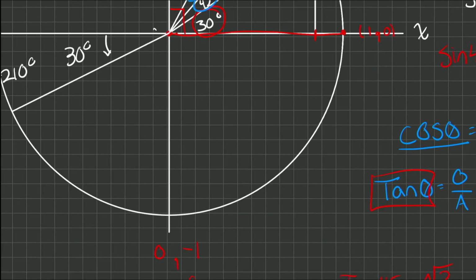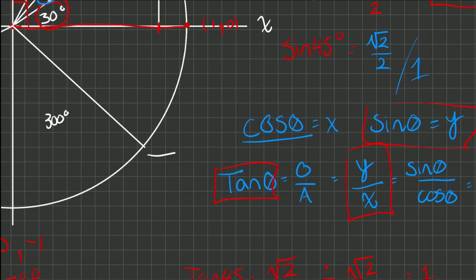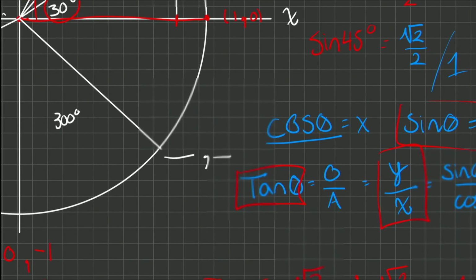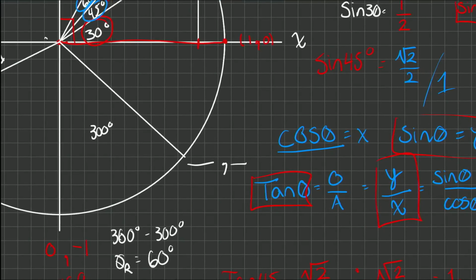So now let's do a final example. Let's say you were asked to find the coordinate point for the angle of 300 degrees. So again, all we're doing is finding the reference angle, right? So we're going to subtract 300 from 360, and that gives you a reference angle of 60 degrees. Cool. Now that we've found our reference angle of 60 degrees, what can we do with this?